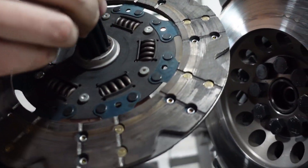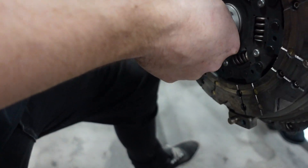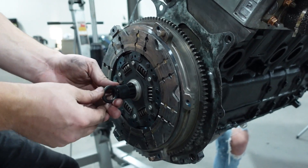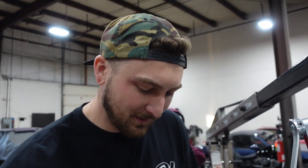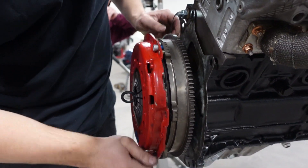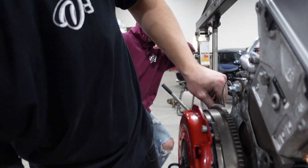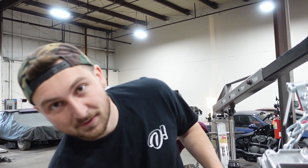Clutch orientation on the E36 always kills me, because usually this part sticks out. I'm very confident the thicker side goes on the inside - how confident on a percentage scale? We're gonna find out. The weakest link of this project so far is in fact the clutch. This clutch came with my swap and I was told it was rated for high horsepower. I couldn't even find this clutch online. I'm not feeling very confident - I think this is gonna be our limiting factor on the dyno. Probably should have replaced it, but this whole build got very expensive very quickly. So fingers crossed.